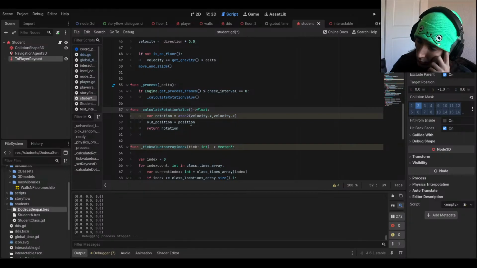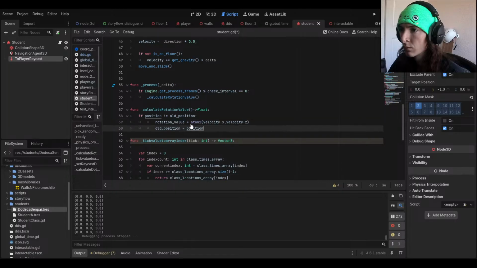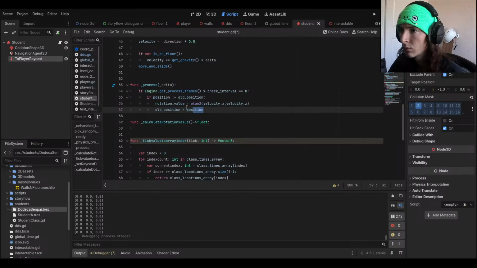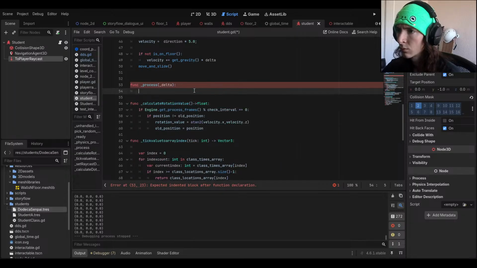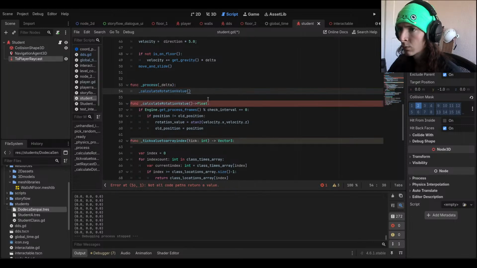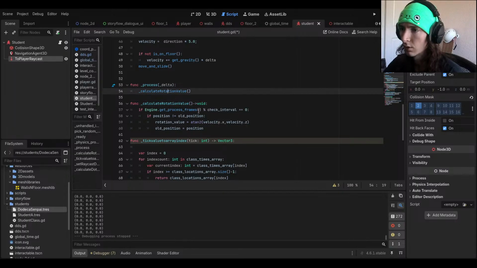Oh, what? This doesn't need to return anything, if this is how I'm using it.